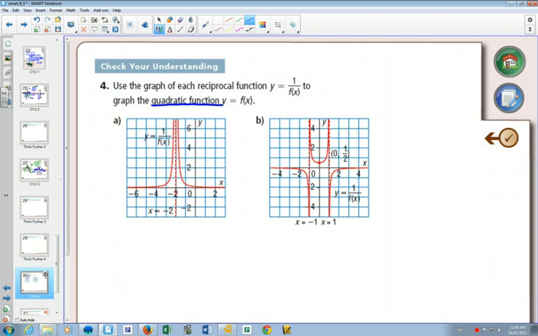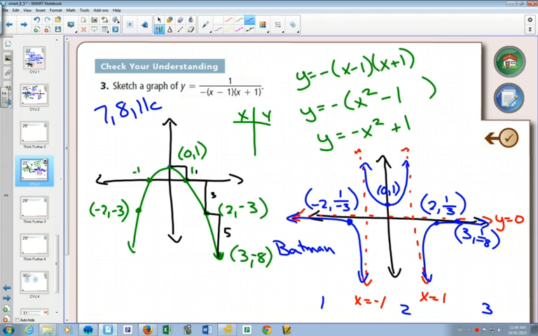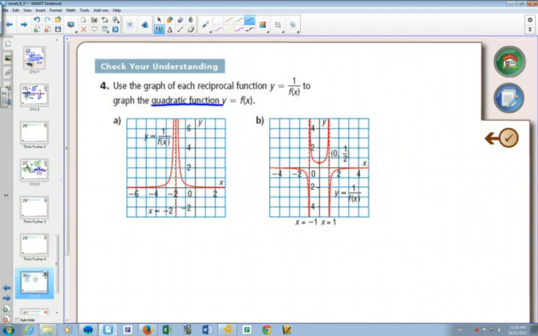No. How do we draw, if we have an x-intercept on our original graph, let's go back to one we did. Here we had an x-intercept here and here. What happened to those points on a reciprocal? They disappeared and they became asymptotes. So now if we're working backwards, as we are in this question, we have an asymptote. Where we had an asymptote, that will become an x-intercept. We get asymptotes from x-intercepts. So if we're working backwards, if we have a vertical asymptote, we'll draw an x-intercept.